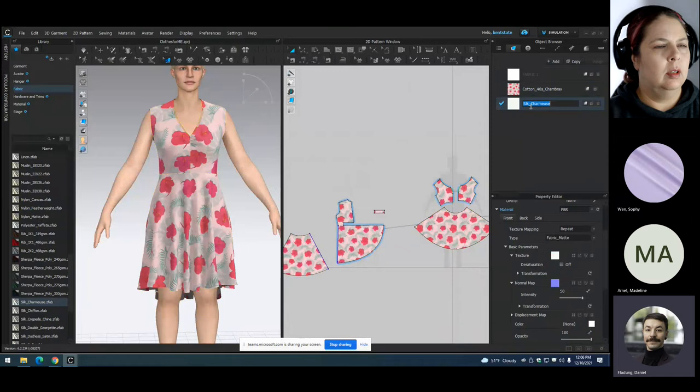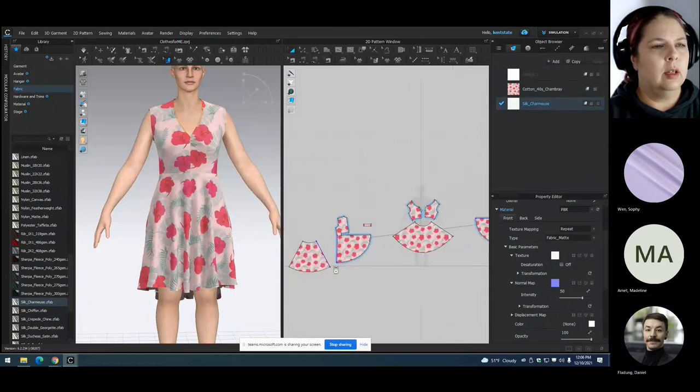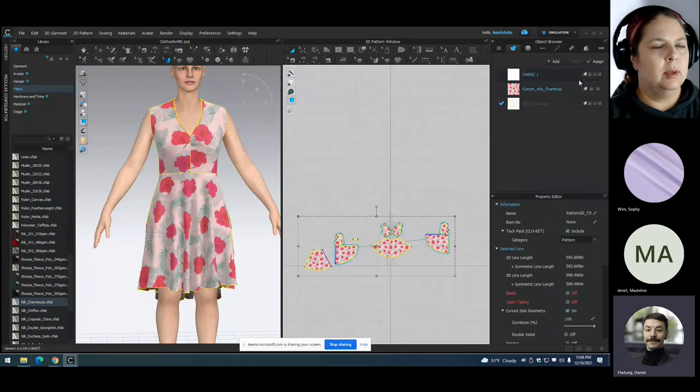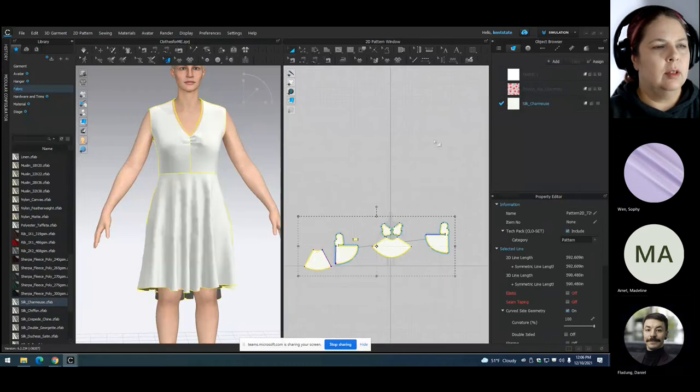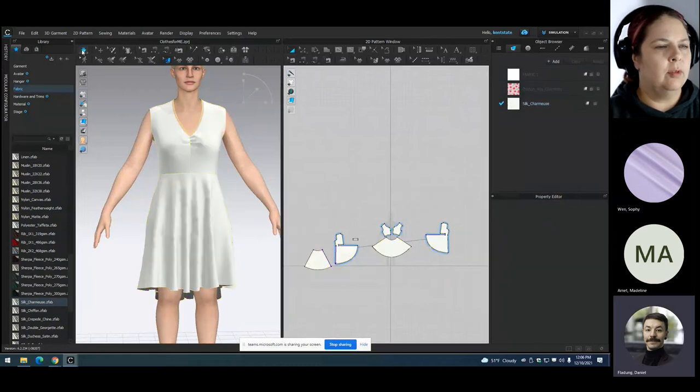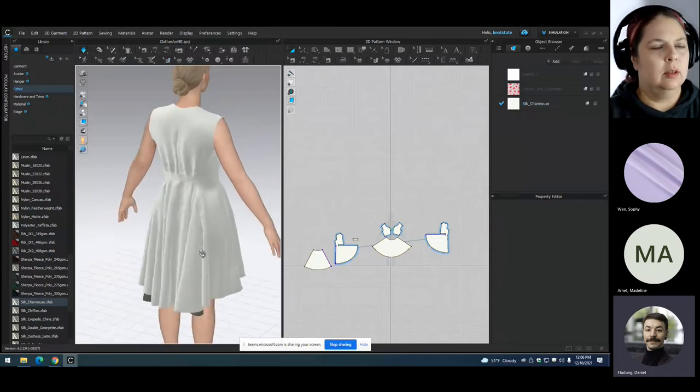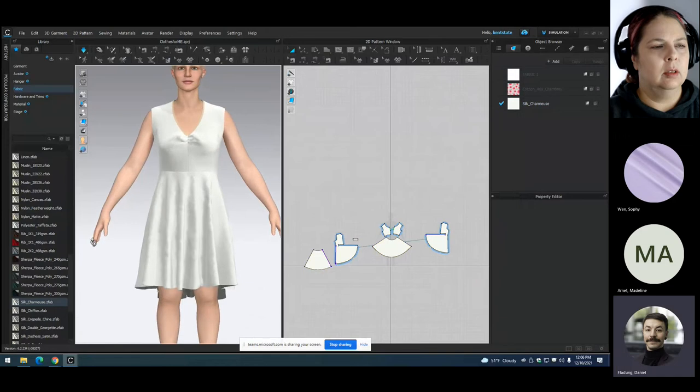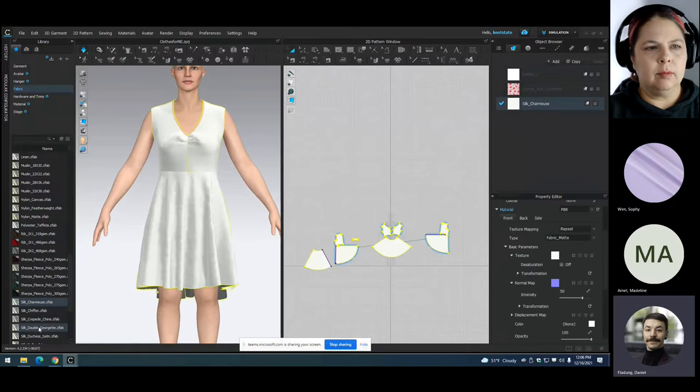Let's see what that looks like. This is more just the fabric property, so let's put this aside. Select all of these and drag this here. Okay. And then, because we get a different flow here, right? That has a little different look than the other one. Sometimes it's nice to just see how things flow with different materials.